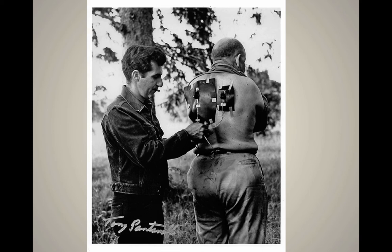And here we have a scene of the special effects artist Tony Pantanella. This is 1968, yeah. Getting a zombie ready for Night of the Living Dead. What he's doing is he's attaching squib hits to the back of this zombie so that it'll be electronically activated and the charge set off. And then he has this rubber so that it doesn't really burn him. And the charge goes off a little bang like a blank, as the zombies get shot at by the people inside the house in the first Night of the Living Dead.